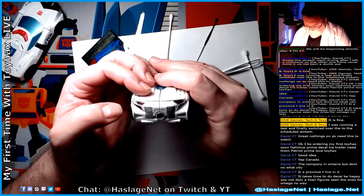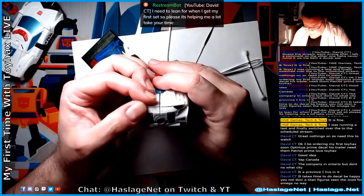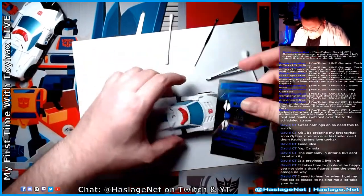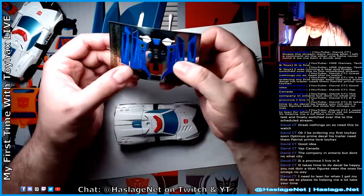Actually, it may be more correct than the other one is. We'll go with it. Okay. There's an Autobot symbol. What's the chances of it covering this one up? It's fairly unlikely, so we may not use it.